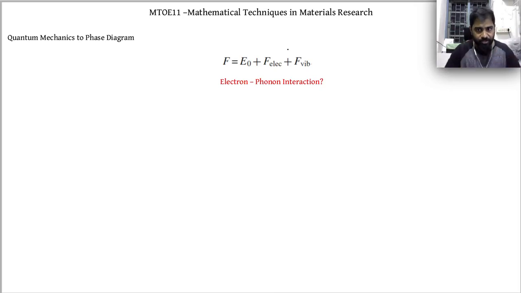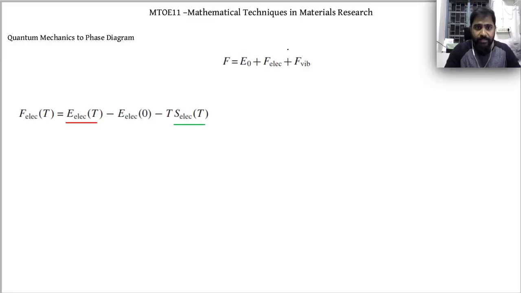Now, having made that assumption and having brought in the effect of temperature through two free energies, we will see how we are estimating these two free energies. So let us begin by considering one free energy that stems from the occupation of electrons at different energy levels. So we are calculating one free energy that stems from the occupation of electrons at different energy levels. Again, this occupation is going to be dependent on temperature. As I increase my temperature, my electrons are going to gain appropriate energies and occupy different levels, and the free energy associated with this occupation is what we are going to formulate, and this is the way we are formulating this.